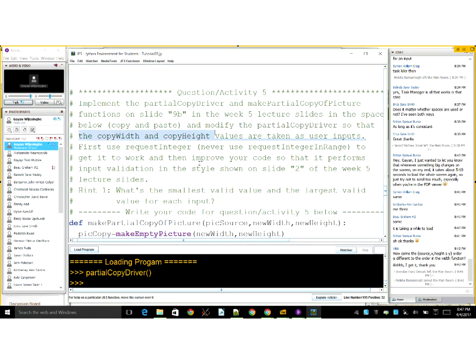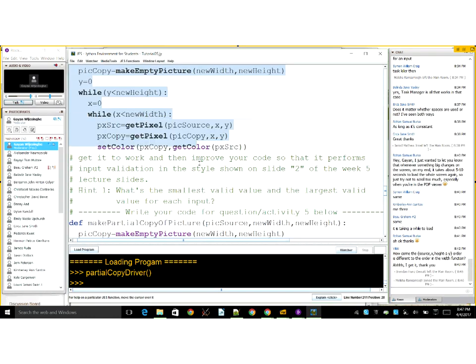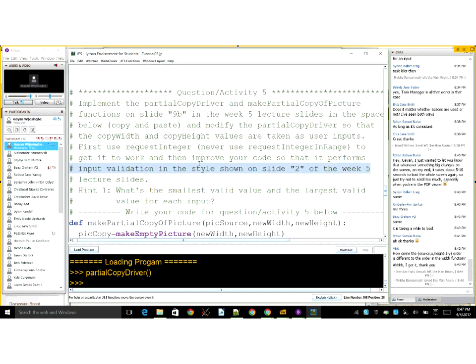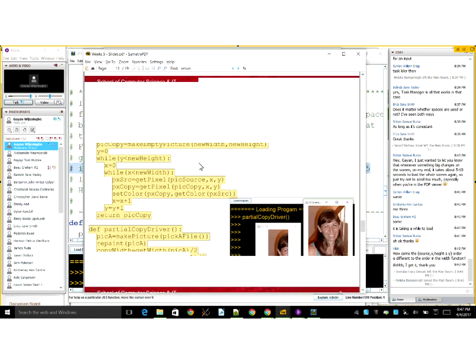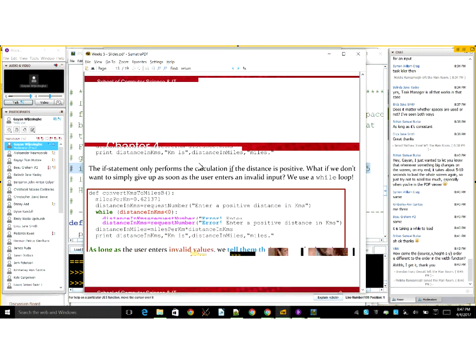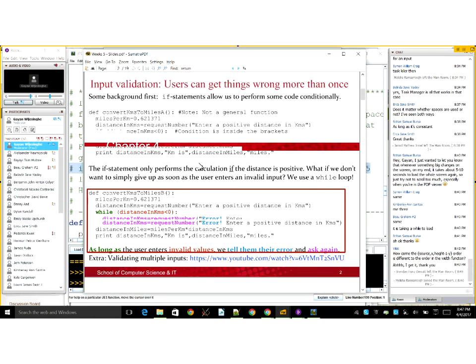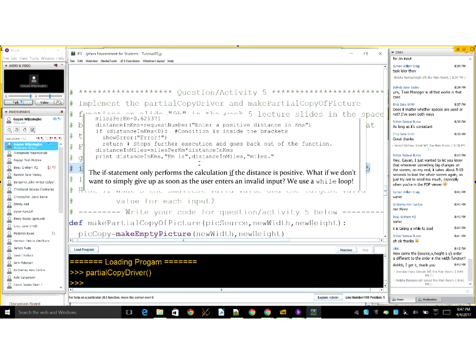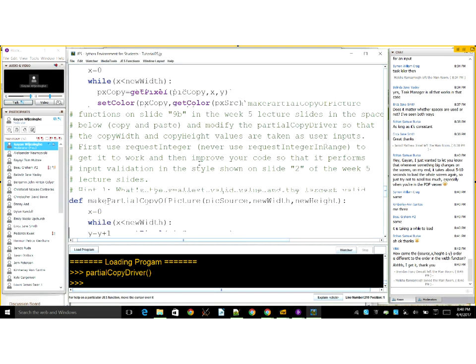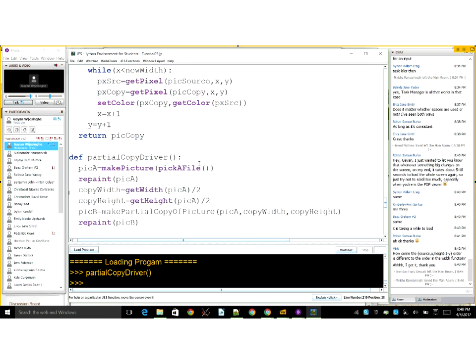So to take the width and the height as user inputs. You can use request integer to get it to work, but then improve your code so that it performs the validation in the style shown on slide 2. So slide 2 is that one. Okay, so if you have slide 2 over on your side, have a look at it. It shows the format of doing input validation.